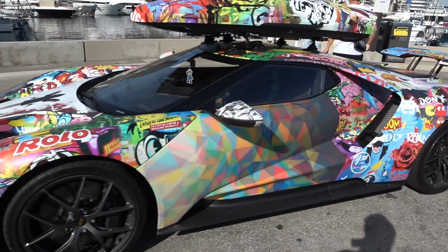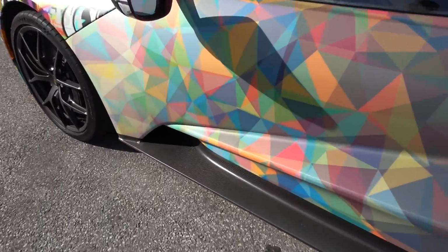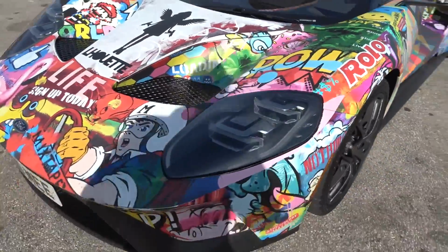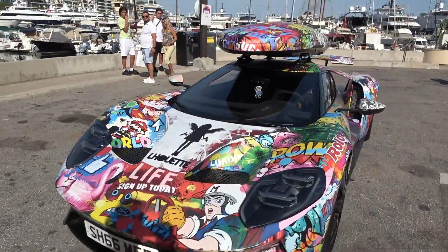It's actually really interesting how a satin wrap manages to hide most of the dirt on it. We were driving a little bit in the rain on the way out of England, as you can see from the splats through the carbon fibre and the side sills and on the wheels and obviously around the front of it as well. I want to get it a bit tidied up because we're here in Monaco. You can't be in Monaco without having a car looking pristine and shiny.